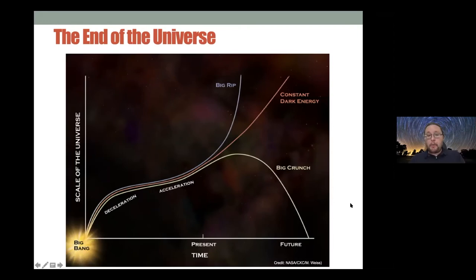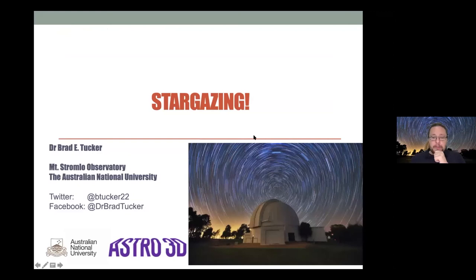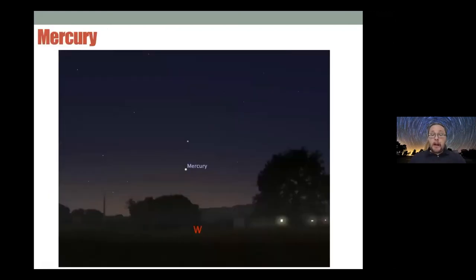The Jupiter question is a great chance to talk about what we can see in the nighttime sky. Let's do a little bit of virtual stargazing. If you're up early in the evening, a bit too cloudy tonight, if you look towards the west, about maybe a half hour after sunset, look towards the western sky where the sun is setting, and you'll notice there's a very bright dot, and that bright dot is Mercury. Right now we can actually see all five visible planets. There's eight planets in our solar system. Uranus and Neptune are too faint to see with your eyes. We obviously live on Earth, so that doesn't count. So there's Mercury, Venus, Mars, Jupiter, and Saturn. All five can be seen right around now with our naked eyes at some point. Mercury only lasts for about an hour after sunset, so it's not very long, but we can definitely see it, and it's a really cool thing to check out.